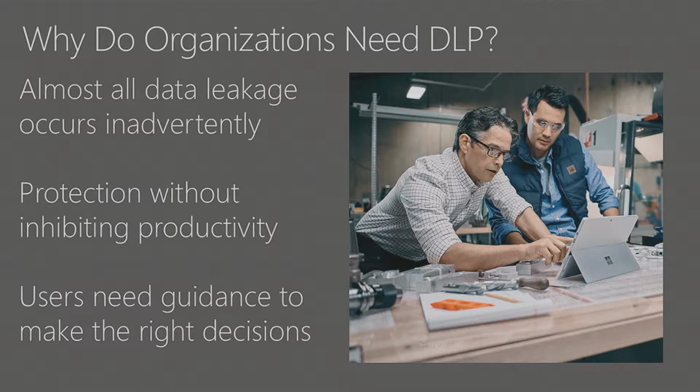And then lastly, they're looking for guidance for their end users so that they can make the right decisions, right? Because end users don't always know why they're violating policy, right? They're like, well, wait, why can't I send this email message? Why is this document blocked? So how do we give them the guidance to make the right decision before they actually do the thing they're not supposed to do?